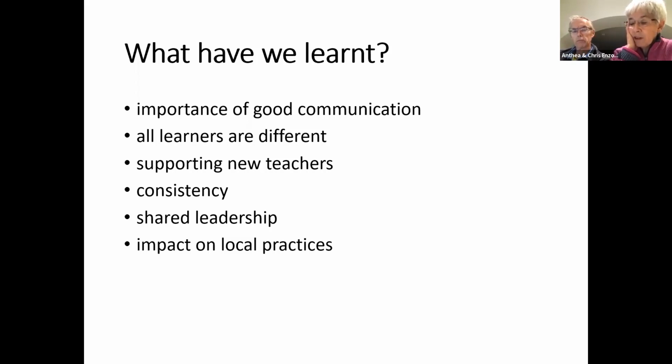We use a spreadsheet system, and we use Google Docs, don't we, to share everything. And the students have access to that as well. We realised that we needed to consider everyone's individual needs as learners. And this is something that we talked about when we did our art training, but particularly when we were teaching such a big group, it became very obvious that their needs were very different and they learn differently.